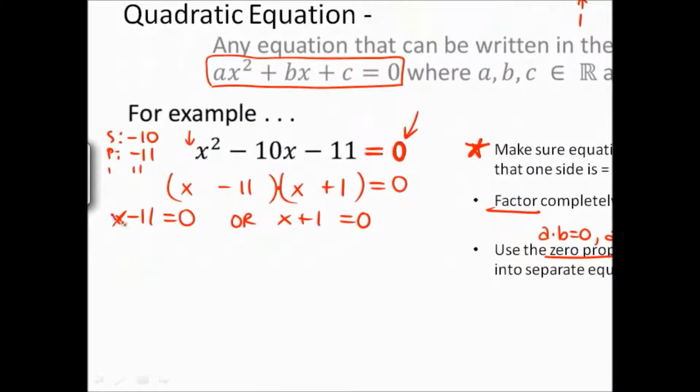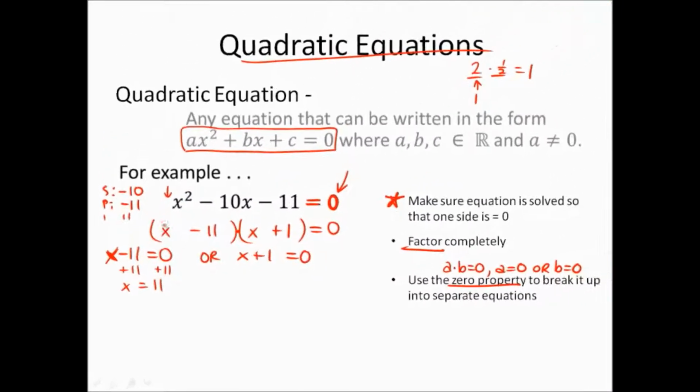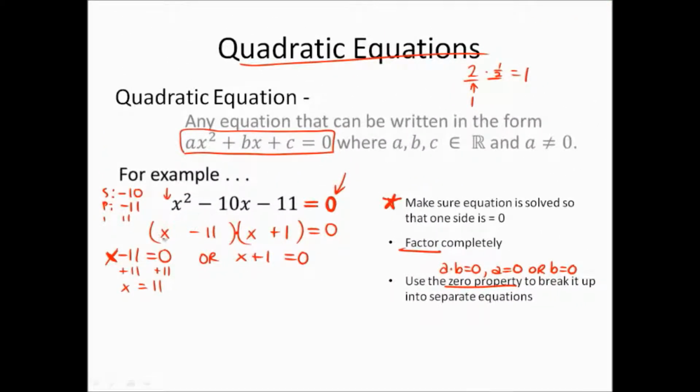Okay, so what would x have to be if x minus 11 equals 0? Well, we can just solve it like a regular equation, add 11 to both sides, and we get x equals 11. Now check that. If you plugged it in here, 11 minus 11 would give this bracket to be 0. 0 times whatever this is will be 0. I don't even care what this is. So technically it would have been 0 times 11 plus 1, which is 12. 0 times 12 is 0. Great. So x equals 11 works.